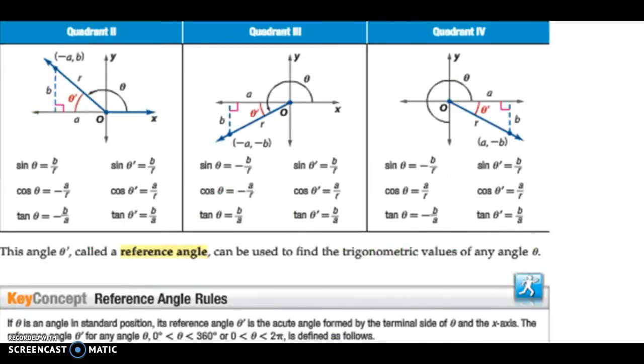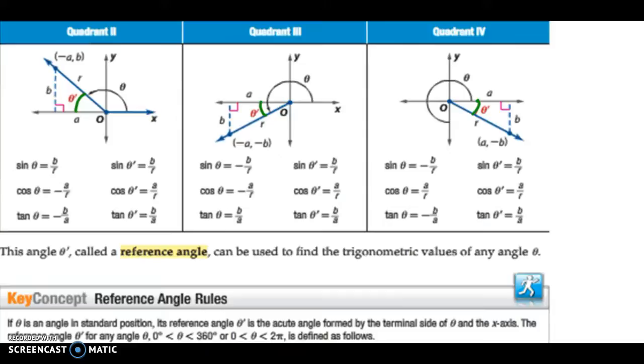So the next thing we're going to talk about is called a reference angle. And a reference angle is this angle that helps us figure out where our angle could be. It's generally the one closest to our axis. So if we look right here at quadrant 2, our reference angle is going to be from pi to this number. If we look at quadrant 3, our answer is from pi down to my angle. And if I look at quadrant 4, it's actually from 0 or 2 pi down from that angle.